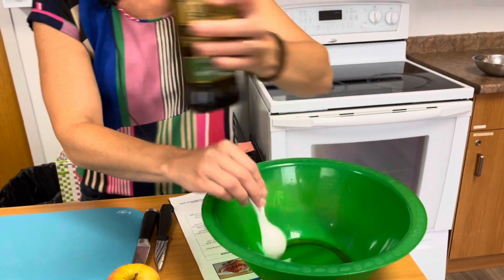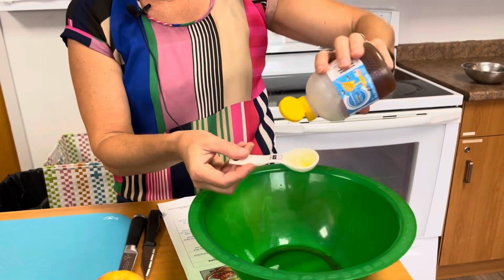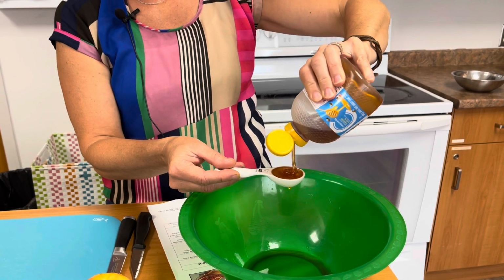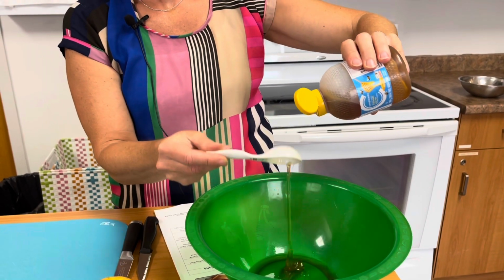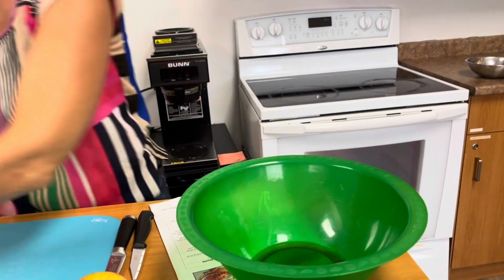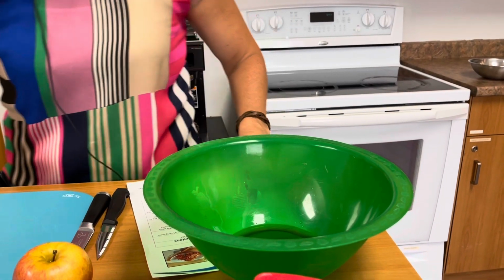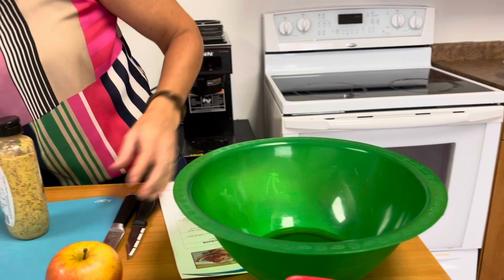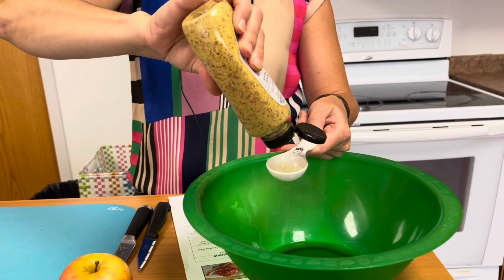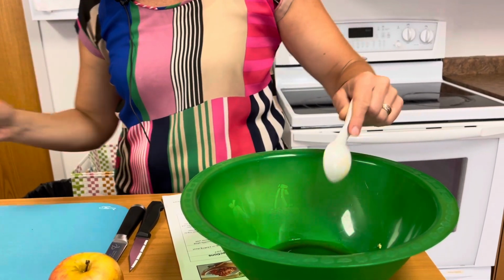There we go. And what I like, when I measure honey, I like to measure first some sort of oil or fat in my measuring spoon, because after you measure the honey, look at that, it all comes out really easily because of the oil that was in there. So we're going to get our half a tablespoon of dry mustard. I'm just going to use my 1 tablespoon measurer and only fill it up halfway. I'm going to add that in.